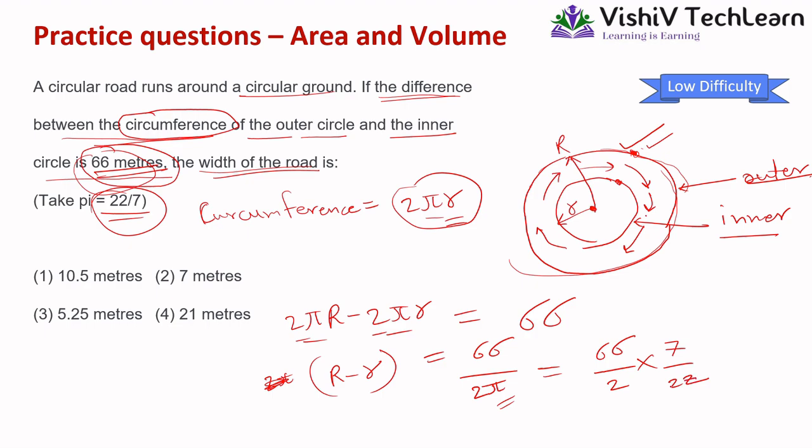Now here we can simply divide, 22 ones are 22, 22 threes are 66, and 7 threes are 21 upon 2. If we again divide it, because the answers are in decimals, 2 ones are 2 and 2 ones are 2 again, then we have to consider 0, and then it will become 10, 2 fives are 10. So 10.5, this answer must be correct, which is option 1.